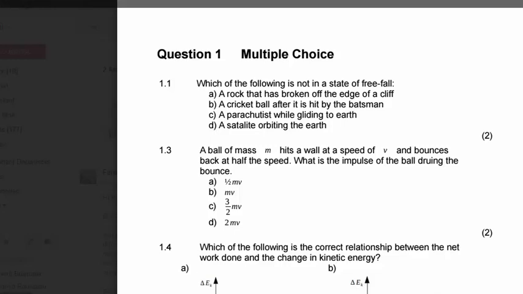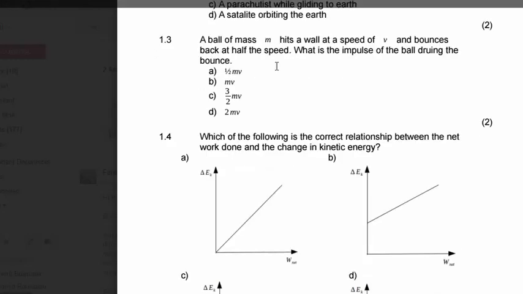Okay, the second one. A ball of mass m hits a wall with a velocity of v. These ones always get me, hey? I don't know why. I know exactly why. I'll tell you why: because you guys don't use signs. Everyone got the first two questions wrong. Everyone got the last question right.